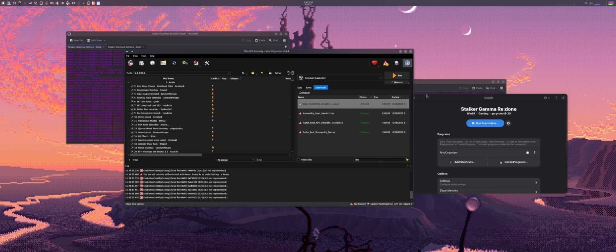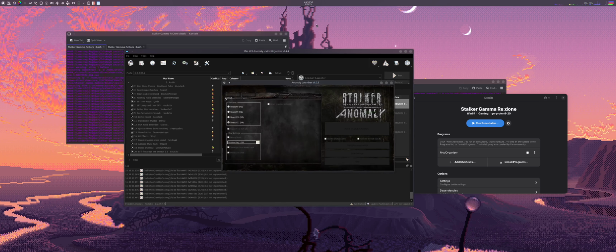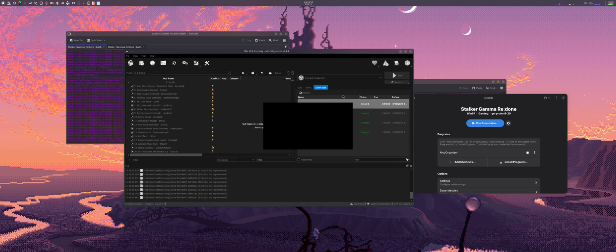Okay, so now we're going to do settings. I've already gone through and done all mine, but you're going to want to go ahead and start a save temporarily, just so we can get these settings done. If you're going to do a redone, then we'll have to do a fresh save anyway, so don't worry about it right now. But there is a few settings that I'm not sure if it'll carry over to a new save, but one like the contrast that I want to show y'all, so we're going to make sure to go ahead and do that. For the most part though, most of these settings, there's like making artifacts not nearly as rare.